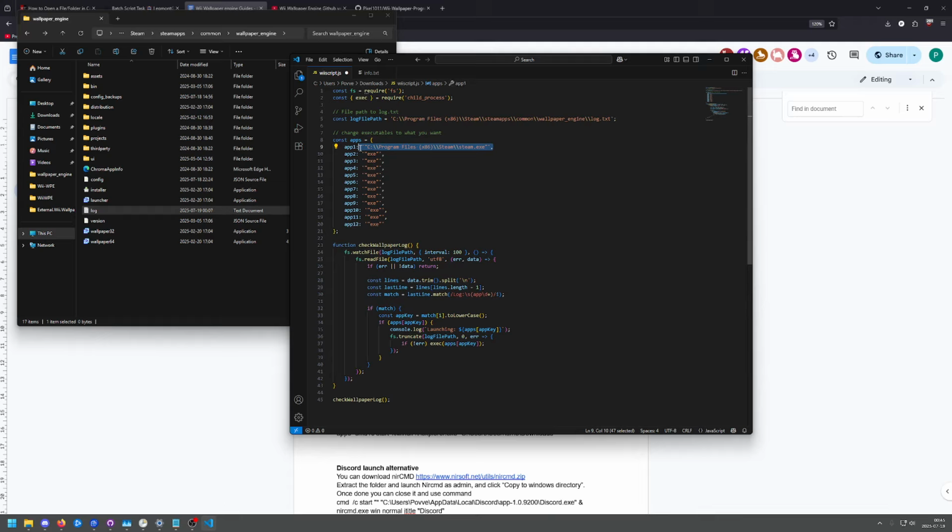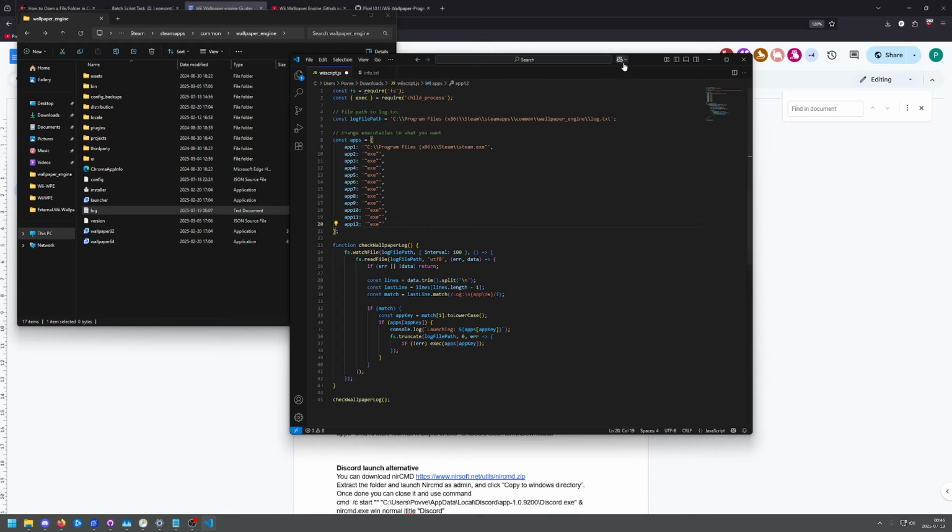There's usually one pre-filled here, where you have apostrophe, quotation mark, then the path with double dashes, and then finish it off with .exe, quotation mark, apostrophe, and a comma to go to the next line. There will be a comma on every one of these lines except for the last one. The last line of the apps should not have a comma at the end, but everything else should be the same.